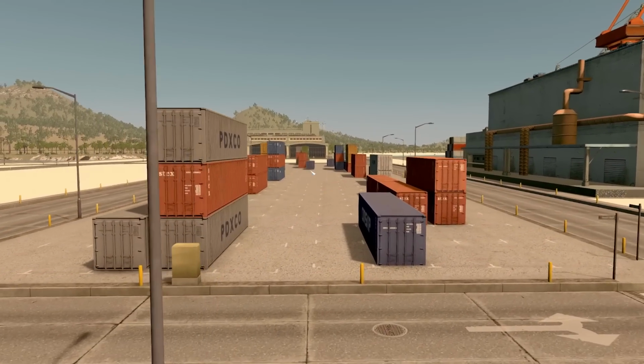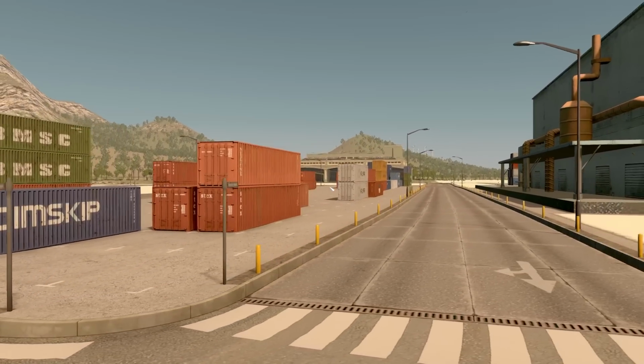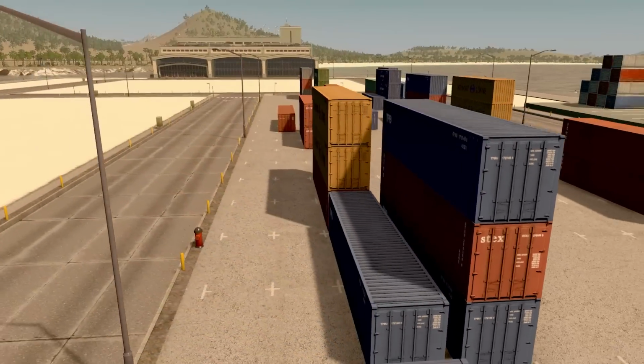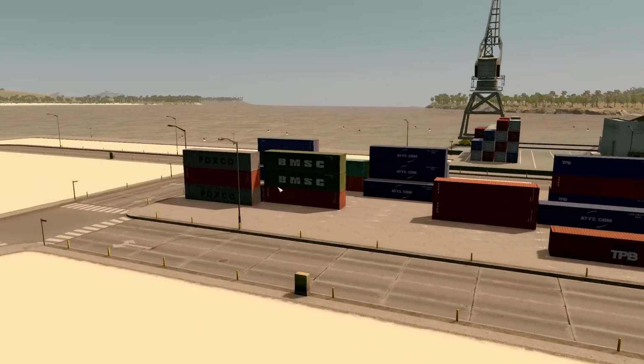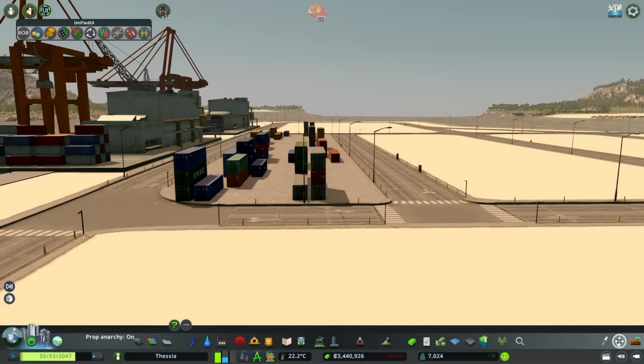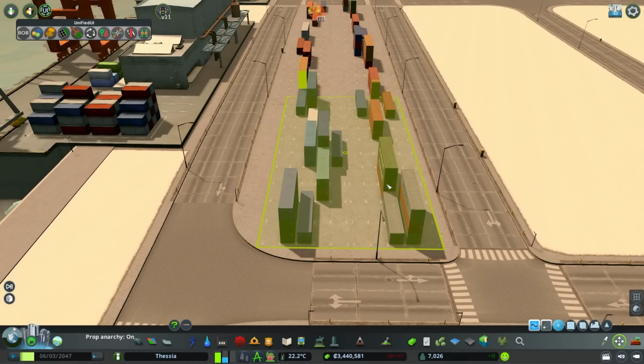Right, what wonderful assets these are. To actually have functioning cargo containers that are warehouses, it's so good. These are such nice assets. There's a load of them on the workshop and they're all in Thessia's asset collection down below if you do want to come and play with them. So very exciting. To make sure we're not encroaching upon a road too much, something that should help.